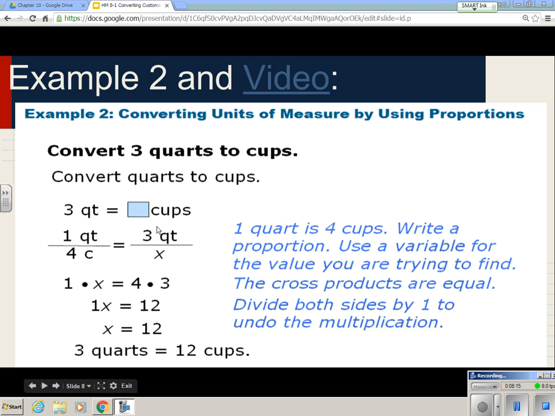What we're solving for is quarts to cups, so we have to make sure everything matches across. There's 3 quarts here, so we're trying to figure out how many cups that equals. Well, when we cross multiply, we know that 3 times 4 is 12, and 1 times x is x. 1x is the same as just x. So what does that mean? Well, that means that x equals 12, or there's 12 cups to every 3 quarts. So that's how we're going to solve these. So I want you to, again, write this one down before moving on.